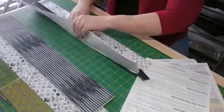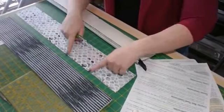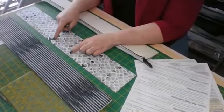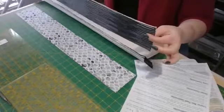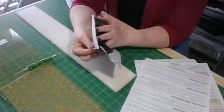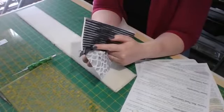Here's what we do to put this together. We are sandwiching our zipper. Okay. We are taking a lining piece. Okay. We're laying our zipper down along it with the zipper right side up. So the wrong side of the zipper is against the right side of the lining. Then you're taking your exterior zipper gusset and putting it right side down on top. So this means when you look at the zipper layers, you have right side of the zipper against the exterior. You have the right side of the lining against the interior of the zipper, okay?